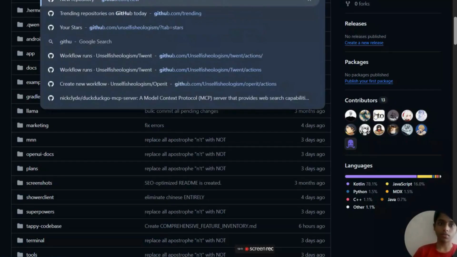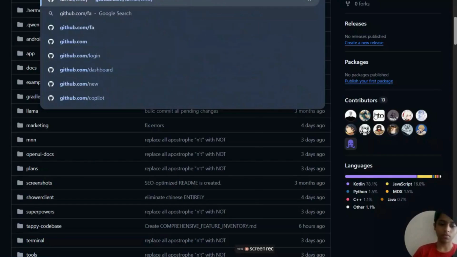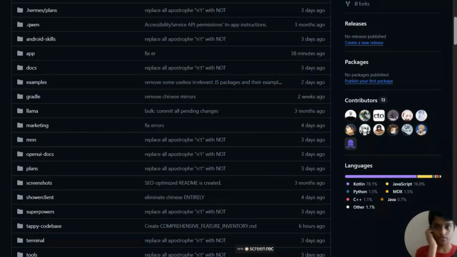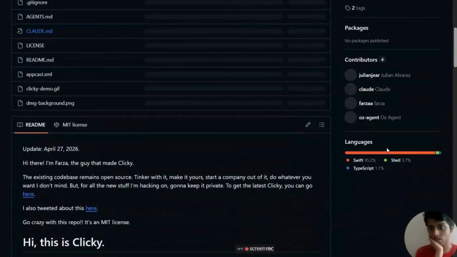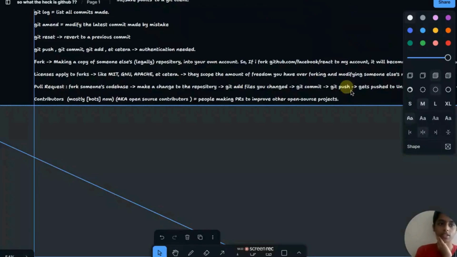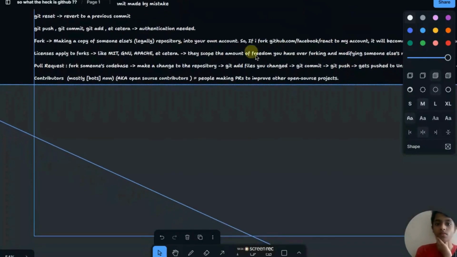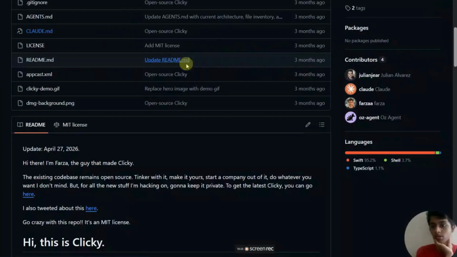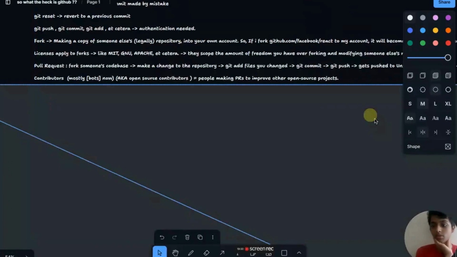And see here, this is another bot, Claude. Okay, like that. And what are their open source contributors like these two people? Was is another bot by Walt. People making PRs to improve other open source projects. Like I made a PR to Awesome Local Android.